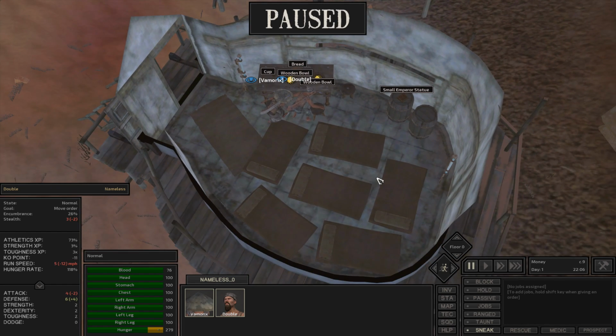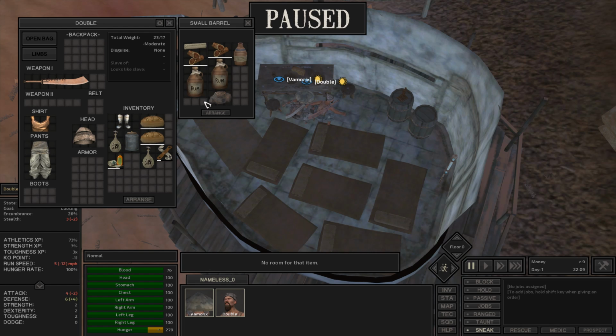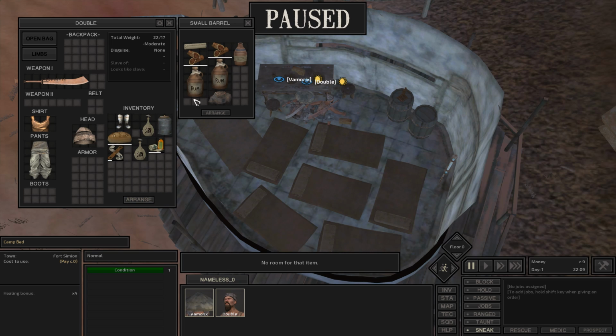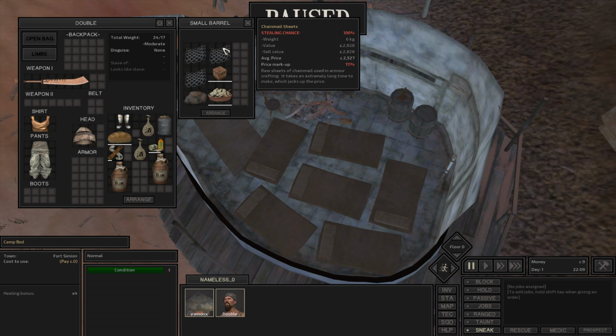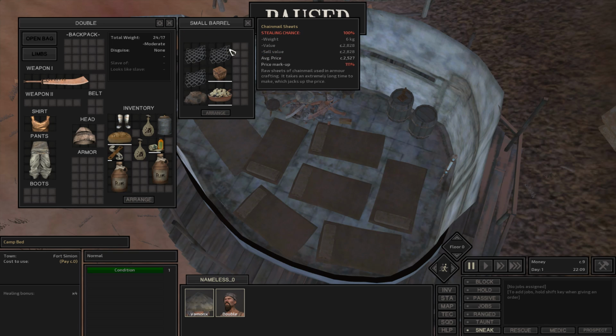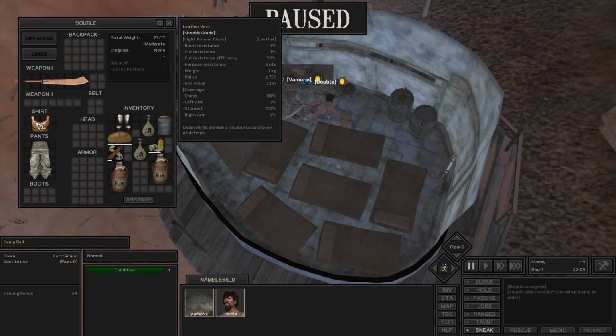Alright, what do we got in here? There's an emperor statue. I don't know that those are worth anything. Man, there's just all kinds of rum. So, ditch this bread. Grab some more rum. Oh man, these chainmail sheets. Look at that. They're worth so much more than these. Of course, they're quite heavy. So we will most likely have to ditch that stuff. That's got a little cut resist, so I want that.